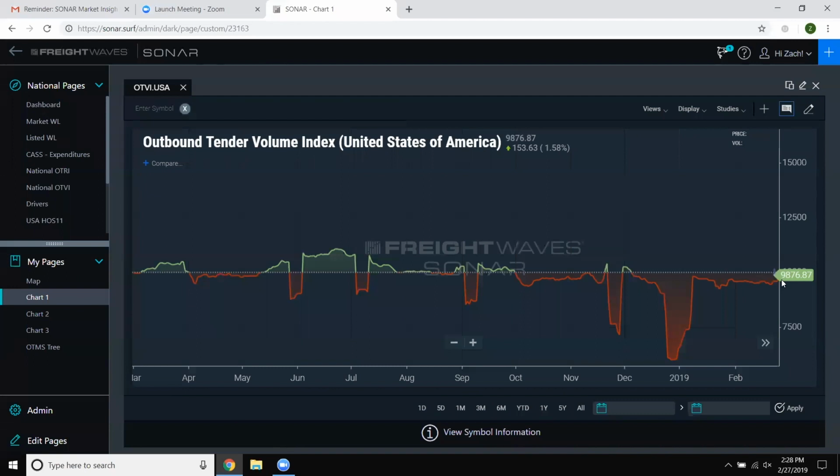This is fascinating. Yeah, so we have had a cooling off period here in the last several months, but the last few days, the Outbound Tender Volume Index has shown signs of life. Now, this isn't unusual for an end of the month. We saw the same thing around here in January, but the fact that it's shot up so fast, literally come up about 3.1% over the last 2 days, is an indication that we might be breaking out of the winter cycle.